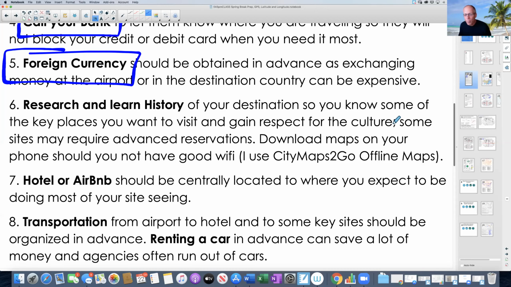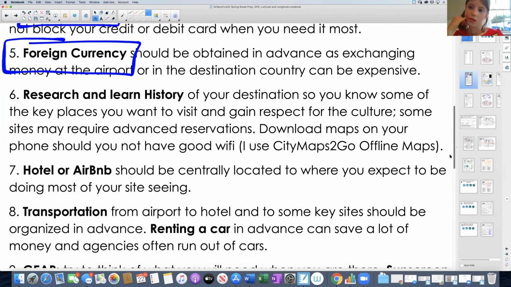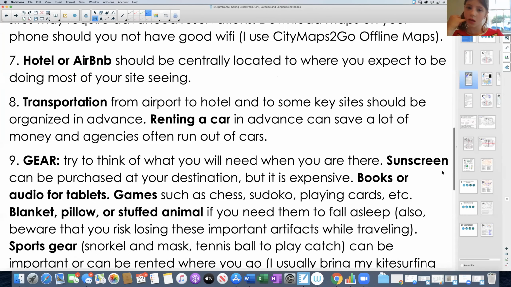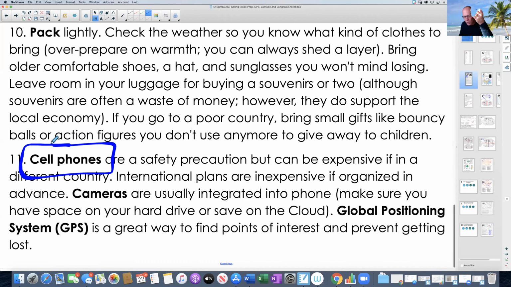Now, the last thing that I want to talk about is the cell phone. The cell phone is not just a way to make phone calls. You know that it's your camera, but most importantly, it's your global positioning system. And I want to ask you guys, you put your coordinates in, where you want to go, it gives you directions. Can anybody tell me how it works? Who can give me a description about how the GPS system works?